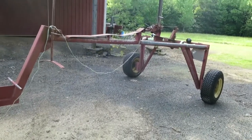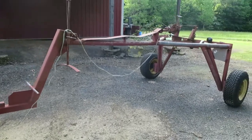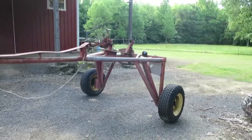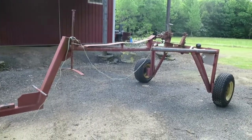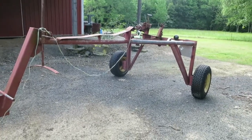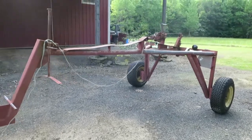Or if I just needed to go pick up one log, my big log hauler, if it's big enough, if it's not too big for this, it just is easier to grab this thing and go. Man, I wouldn't trade this thing for anything. It has been awesome. It was worth every penny spent on it. I probably couldn't have one made for $500. Log Rack makes somewhat of a log arch like this, but I don't know, it was like a couple $1,000s. And so, man, I came across a steal.